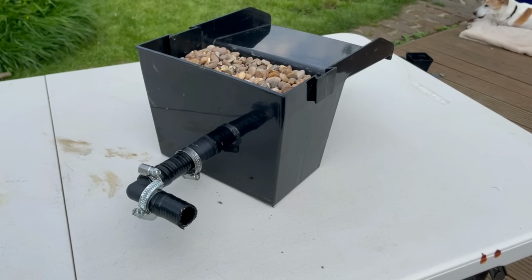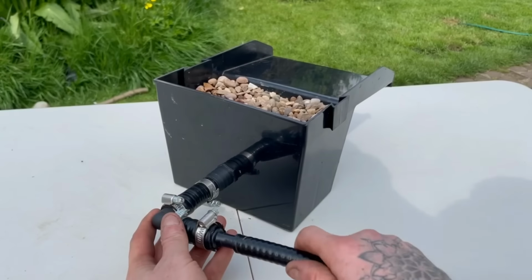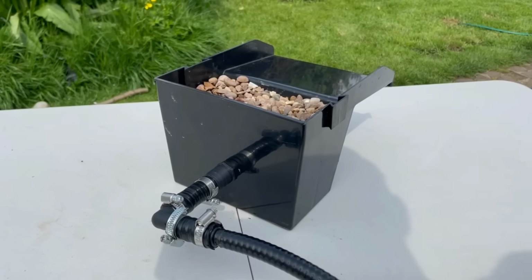So if we have a quick look at the back of the filter here, you can see I've added a little 90-degree elbow. That's just to stop the pond hose from kinking. Then I've also had to add a little reducer here, and that is because the small pump that I'm going to be using requires smaller hosing. So just to let you know, that's why I've added that.